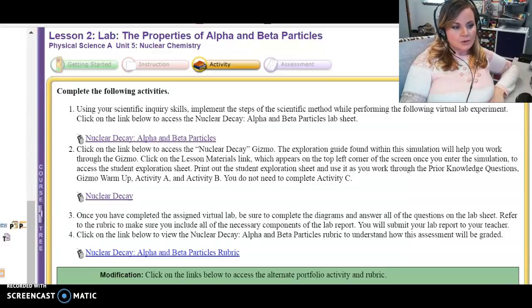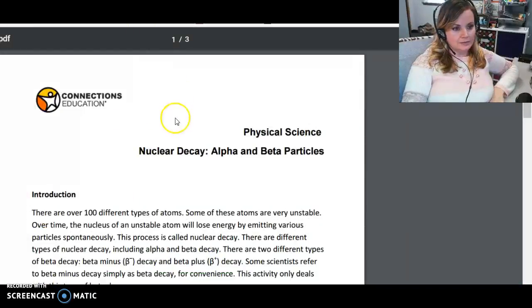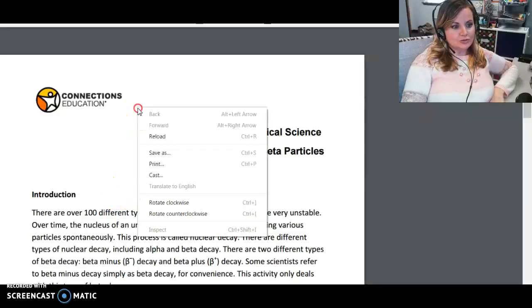So here I am on slide 3 of this lesson, and you will see the first link here takes you to the lab sheet, which is right here. So the lab sheet is what you're going to save and submit to me. Please remember, as I've always told you, and this is getting a lot better, guys, what you need to do is to right-click on here, click Save As to make sure that you have a copy of this saved to your computer.